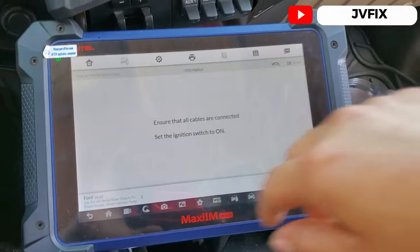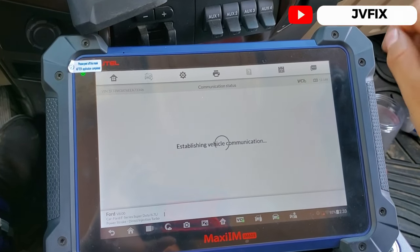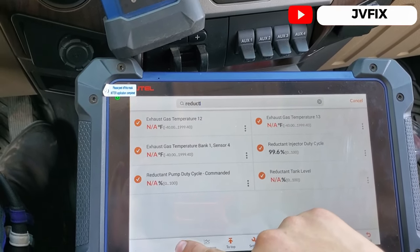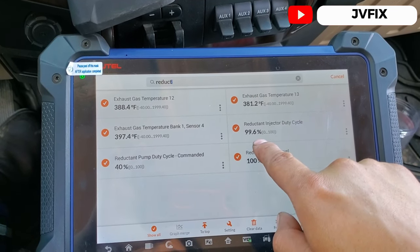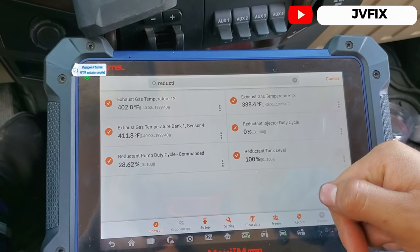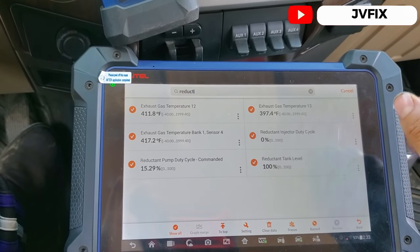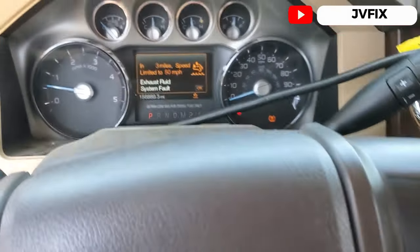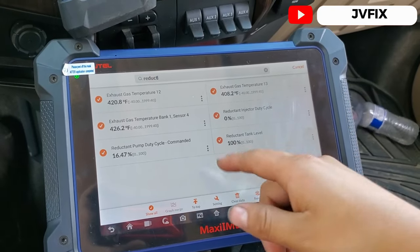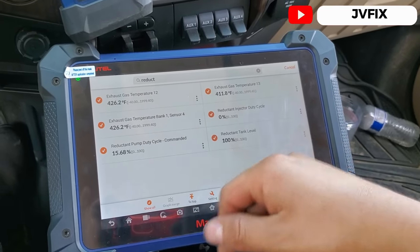We are already three minutes out so we're going to restart the truck. We're going to monitor the reductant duty cycle — we should see it. We see here it's at 99.6%, so we need to monitor that for 30 seconds. Apparently it did it. Right now I need to drive the truck and give wide open accelerations, hopefully getting this truck cleared. We still have the message, but the 30-second reductant injection was already done — it was at 90% and I started recording a little bit late but I caught some movement there.